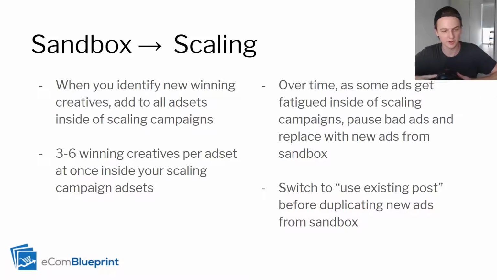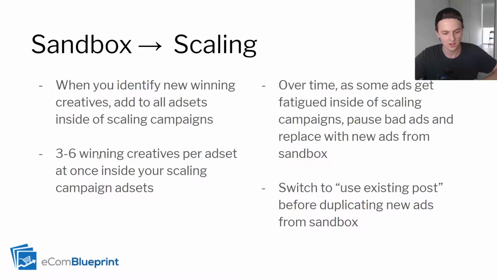So now I want to talk about how you go from a Sandbox campaign to scaling. Once you identify new winning creatives inside of your Sandbox campaign, you want to add them to all of your ad sets that are meant to get purchases. If you're still testing audiences, you can add it to those interest audiences that you're testing. If you're currently scaling other campaigns, you want to add that new winning creative to all the ad sets inside of your scaling campaigns. And this is what I do.